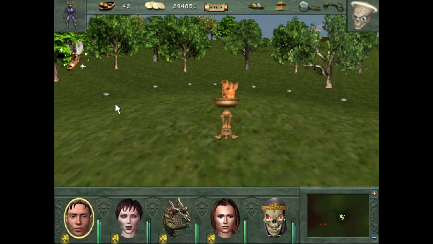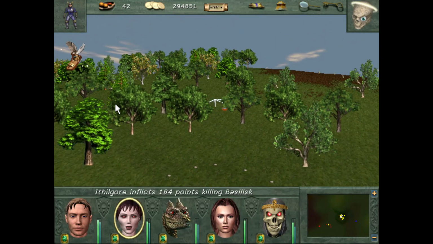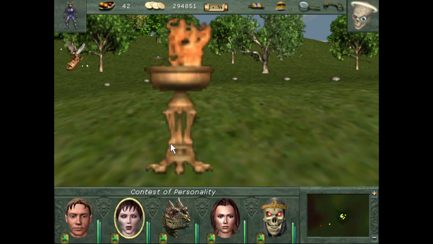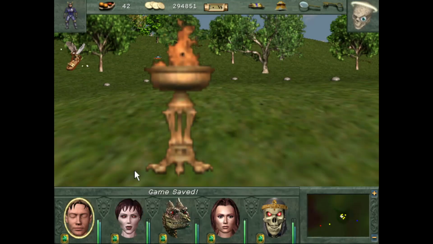Like, I wonder why my instinct is to always just sneak in with invisibility when this is so much easier. So much easier. Yeah, we'll save here.